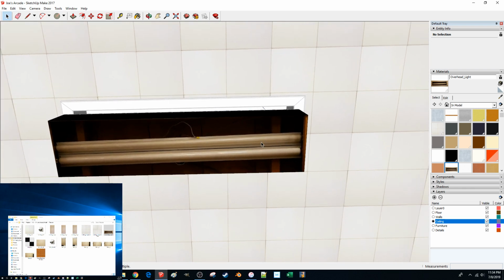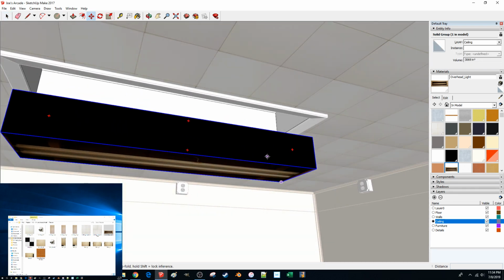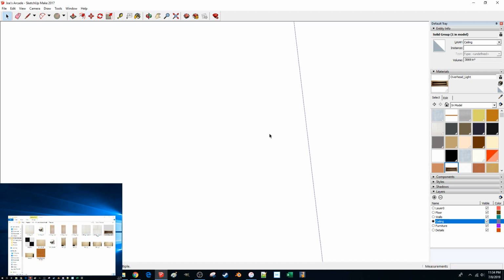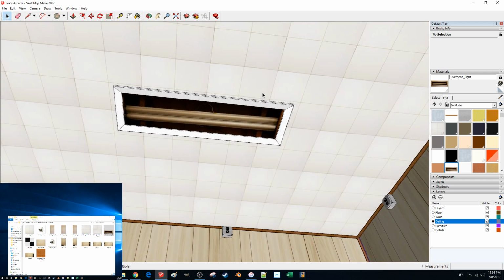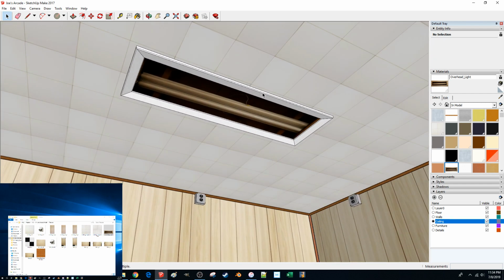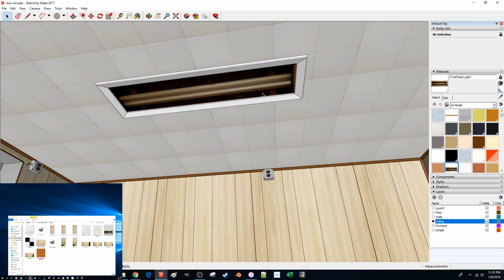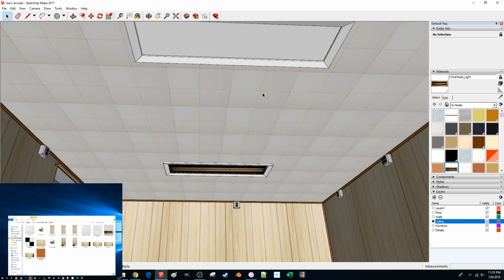There. Looks really weird, but if I move it back up 10 inches, remember the lights are off is part of why it's dark. Looks interesting. I will admit I can't say I'm 100% happy with that, but lights are just a weird thing to texture in general, and this is a different type of light cavity than usually you'd see.